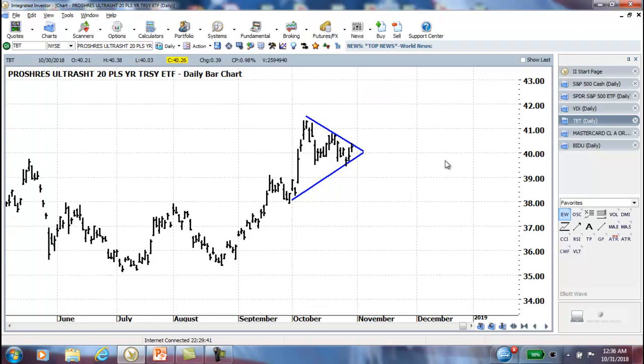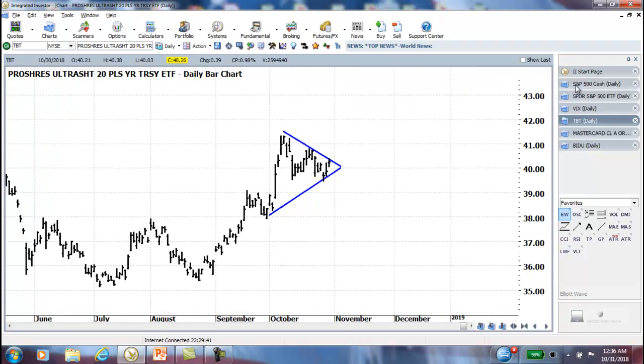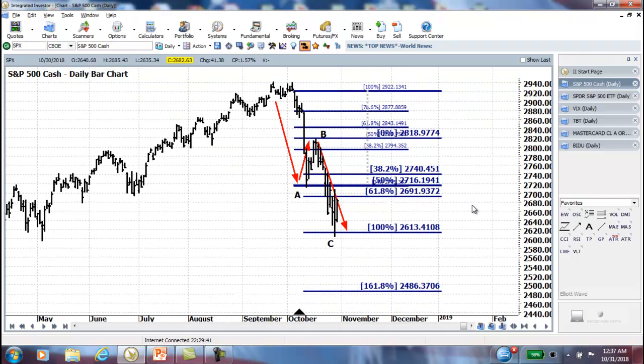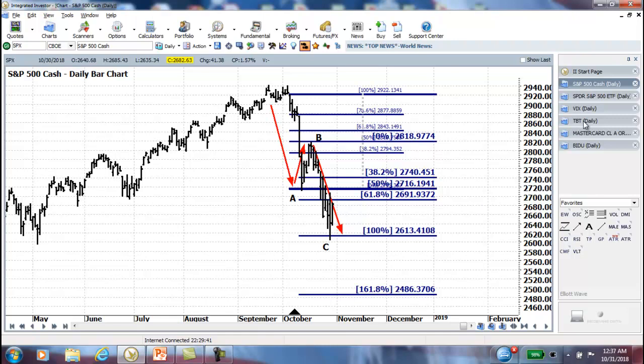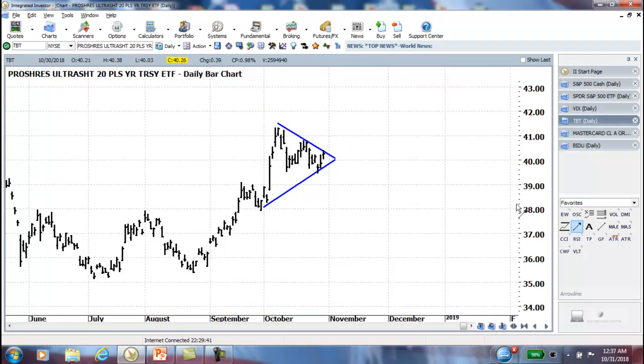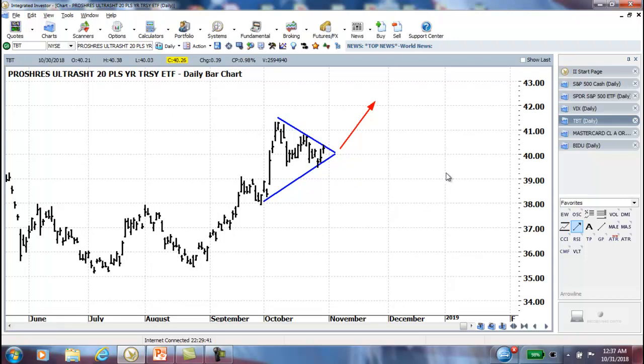And think about this. What are the two scenarios here? Well, if the market moves to the upside, so we find support here at this 100% extension, and we do start a new impulse move to the upside in the market in general. Well, based on what's going on with the Federal Reserve, etc., interest rates would probably start to climb back to the upside, especially with the concerns about inflation, etc. So we will likely move back up if the market moves up with interest rates. So that's a scenario for an upward breakout from a fundamental standpoint for those of you that like fundamentals.